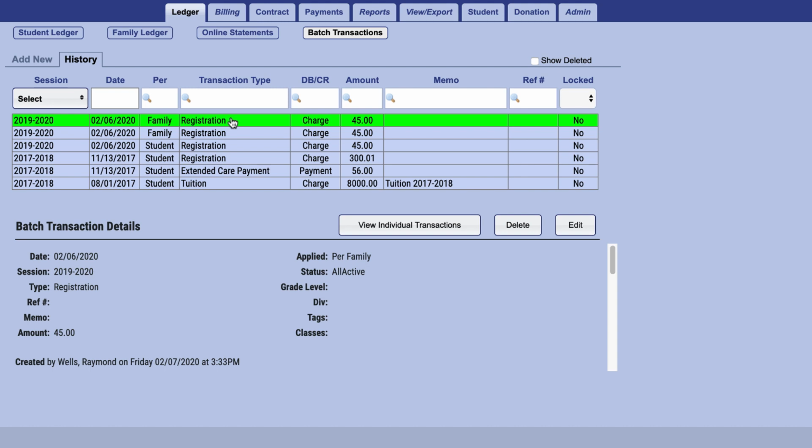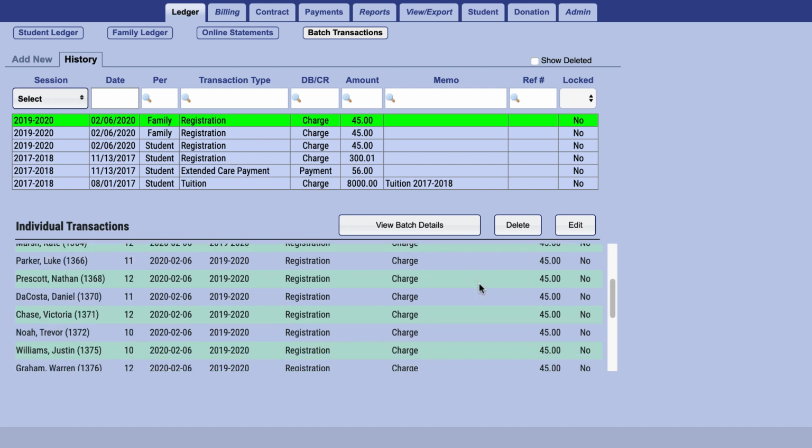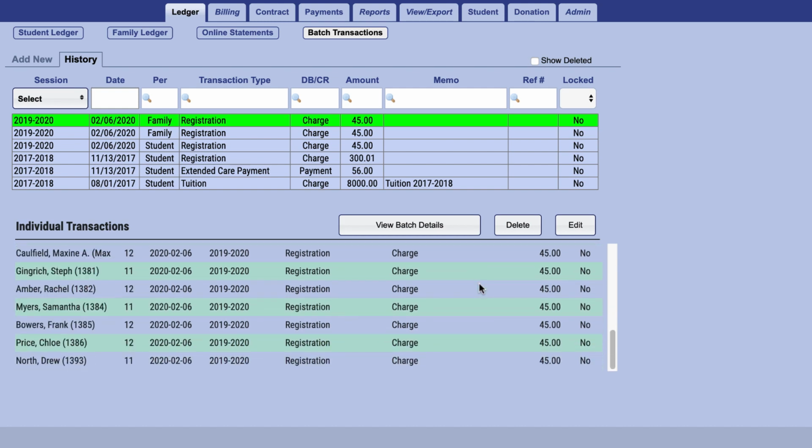In addition to basic information, such as the amount the transaction was for, or the names of students that were selected, Gradelink also allows you to view each individual transaction that was created as a result of the batch transaction. This feature can be useful for schools that regularly create family batch transactions because the individual transactions panel only shows the students that actually had transactions assigned to them. That makes it easy to verify that the family batch transactions are being applied to the correct siblings.